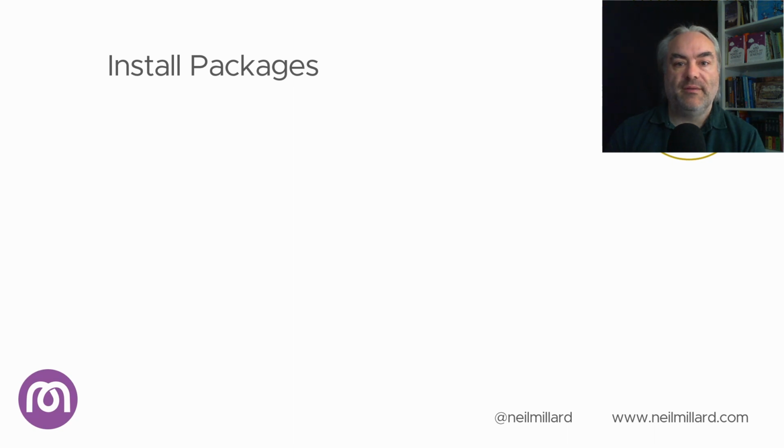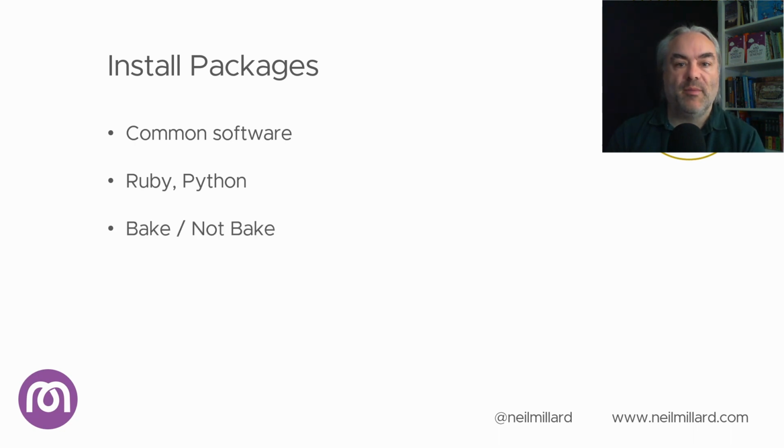We've got our base image done. It's up to date. Now we're ready to install the packages or base dependencies like Ruby or Python. If you're building machine images, you've then got the choice of whether to bake these into the image or install them at runtime. When you deploy a server, you have the choice of picking up the image, and then it can run Puppet or some other configuration management like Ansible against it. You might choose to install these when the server gets spun up. That ensures that they're really fresh and aren't stale. If you're building the image once a week, I don't think either approach matters. Whichever one's easiest for you.